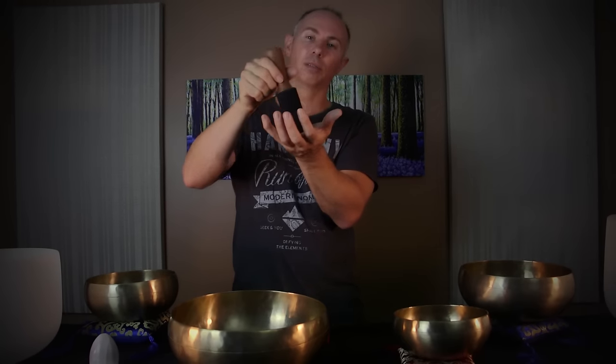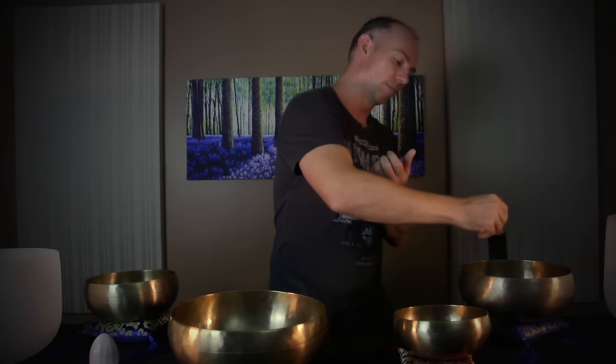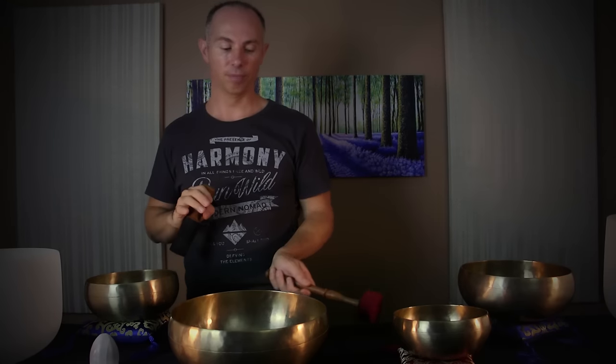And here again, we just work on increasing the flexibility, the connection between the muscles, the tendons, the nerves, and the electrical energy. Just to liberate this area of the body from any stress that might be holding it together, and just allow it just to relax, like little fingers are gently touching you all the way down your back.